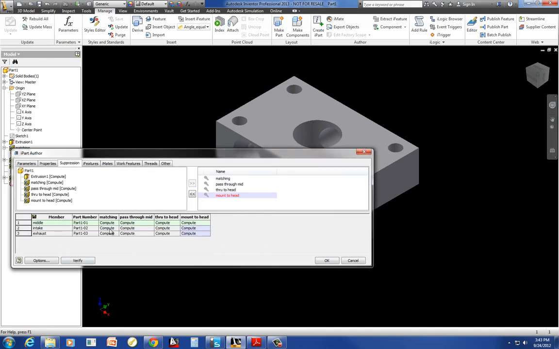What I'm going to do is just suppress matching. Let's see if it'll take it. It allows S and C now. It used to make you type everything, and it used to make you have to have a capital letter. So thank goodness that we don't have to have that. So in all these, I'm just going to go ahead and put S in all these. It just copies everything from the first row. Okay, and I'm going to verify that and say OK.